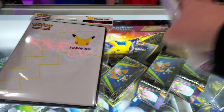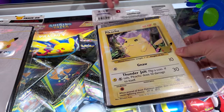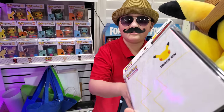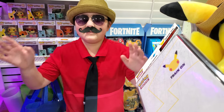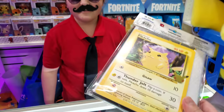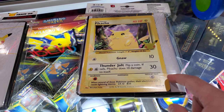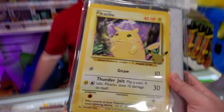Wait, where's the packs at, though? What do you mean? There's two different versions. One comes with no packs. That one's $10. And the one that comes with three packs is $20. So there's two versions. You didn't get the one with the packs? No. I went cheap.